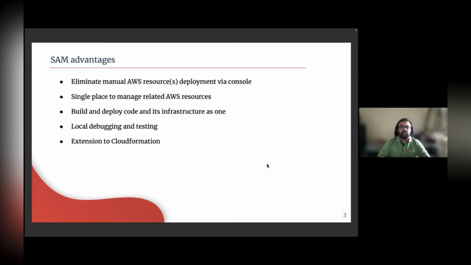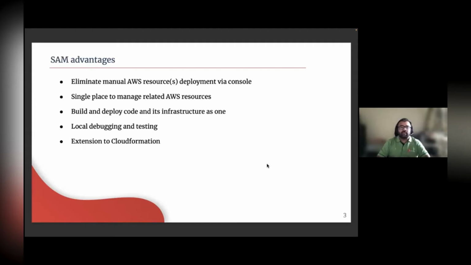There are some disadvantages to that. You don't want to impact your live traffic. And by live traffic, it could be anything, right? Your development environment, or your staging environment, or your production. Live traffic meaning you don't want to impact anything that's already out there. So SAM provides a way to locally test your resources or your serverless applications.